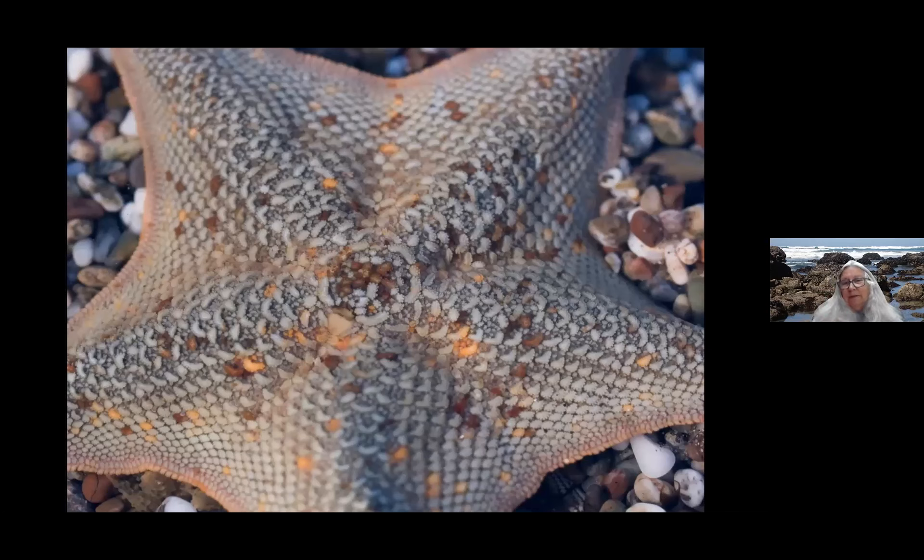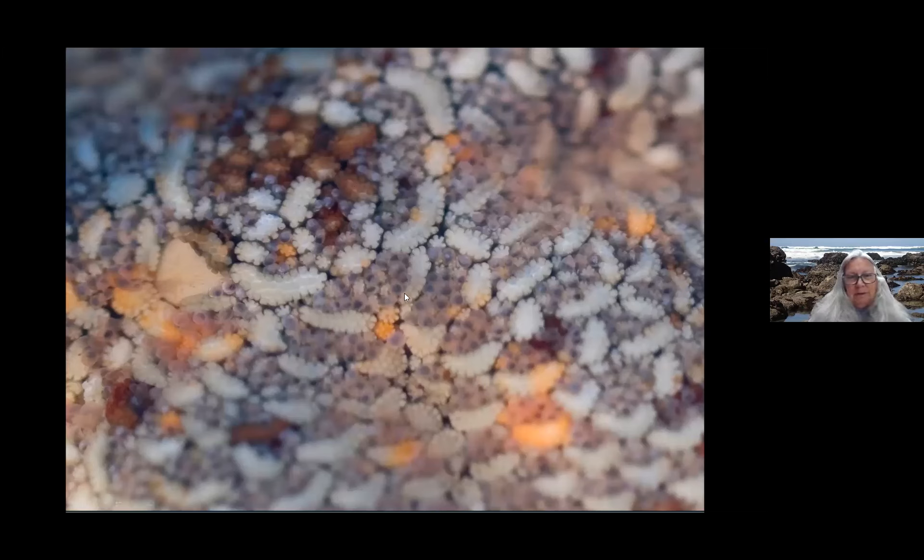This is a bat star. One of the reasons we like to take magnifiers out there is that all the sea stars are echinoderms — they have spiny skin. But when you look at them close up, the spines are really quite gorgeous. Many of the animals out there look nondescript or plain at a distance, but their features close up are really quite beautiful. There's also a valve — an input valve — that you'll see on any of the sea stars, which takes in water to operate the internal hydraulic system that controls the tube feet.